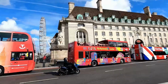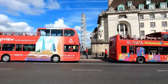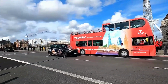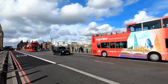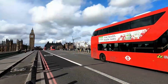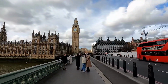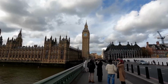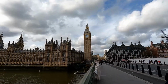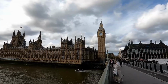Then when we come up onto the Westminster Bridge, we can see the great big lion there, but also the tourist buses with the open tops as they take the tourists around London. Here's a London bus coming, another tour bus behind, and there's Big Ben in the distance. And we're just approaching, and look at that for timing, folks. We get to hear the 11 o'clock strike of Big Ben. I'm sorry about the wind, but it's worth listening to anyway.